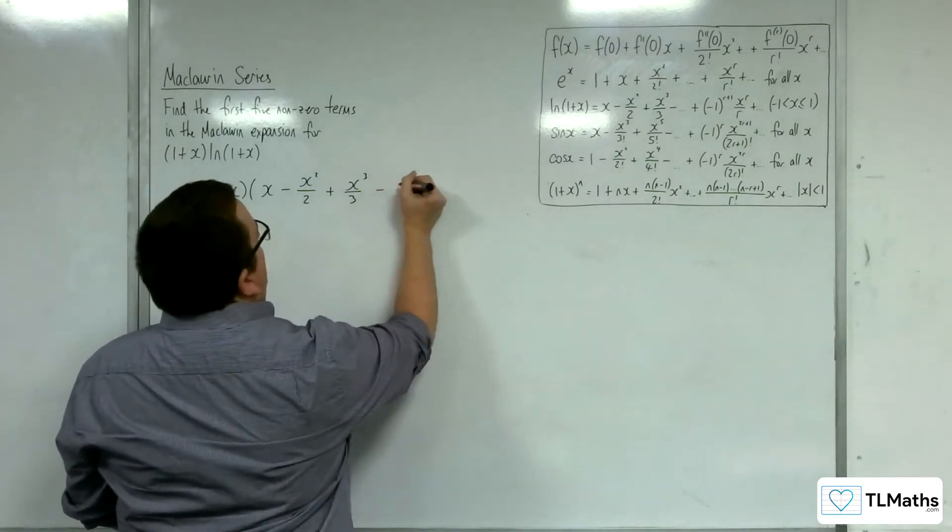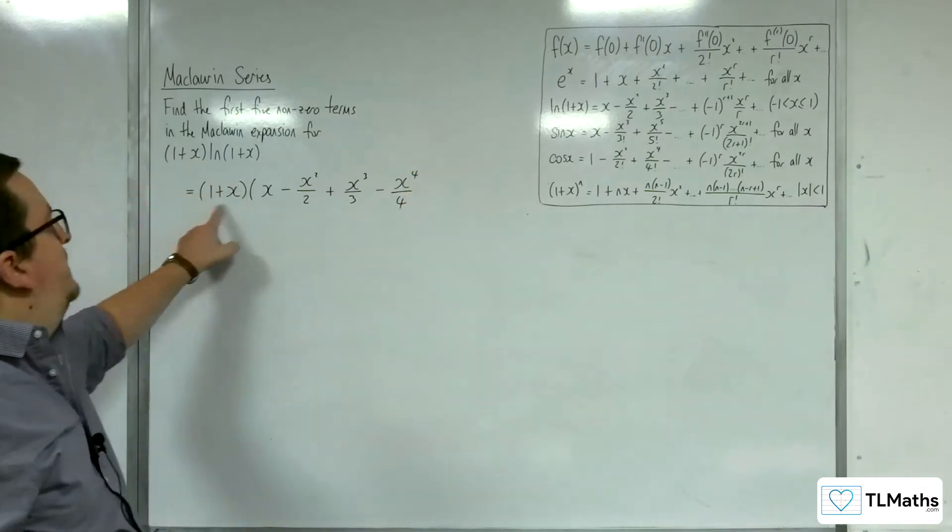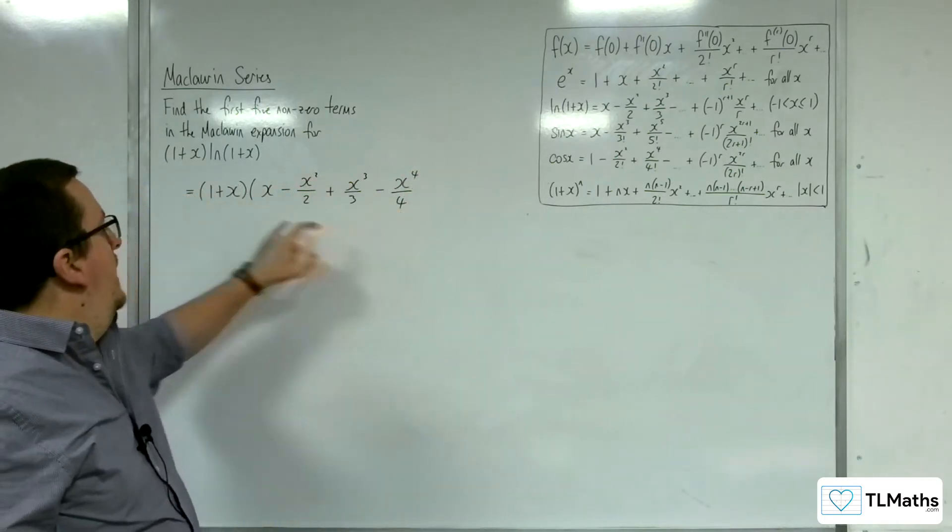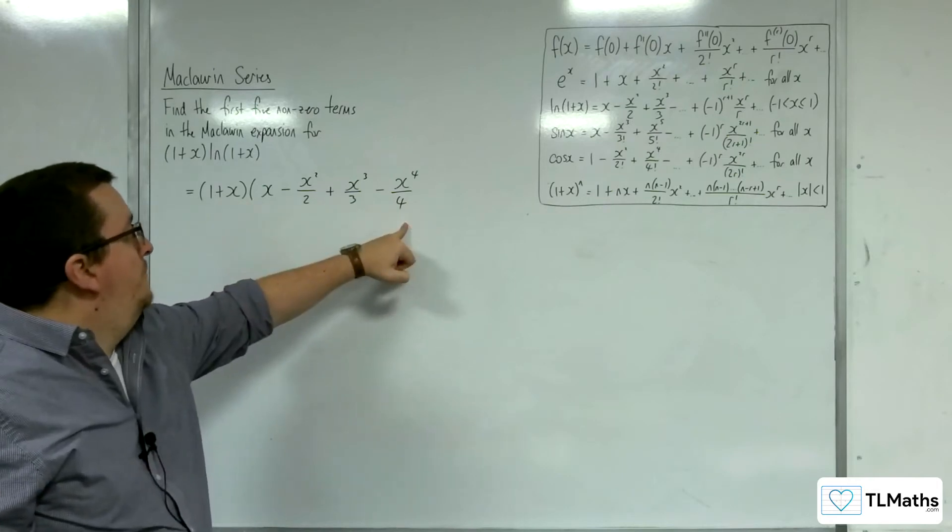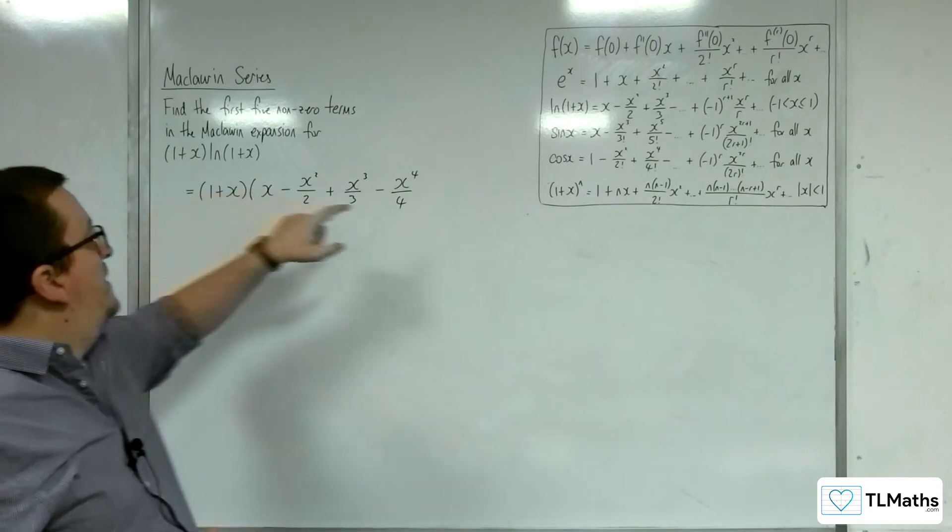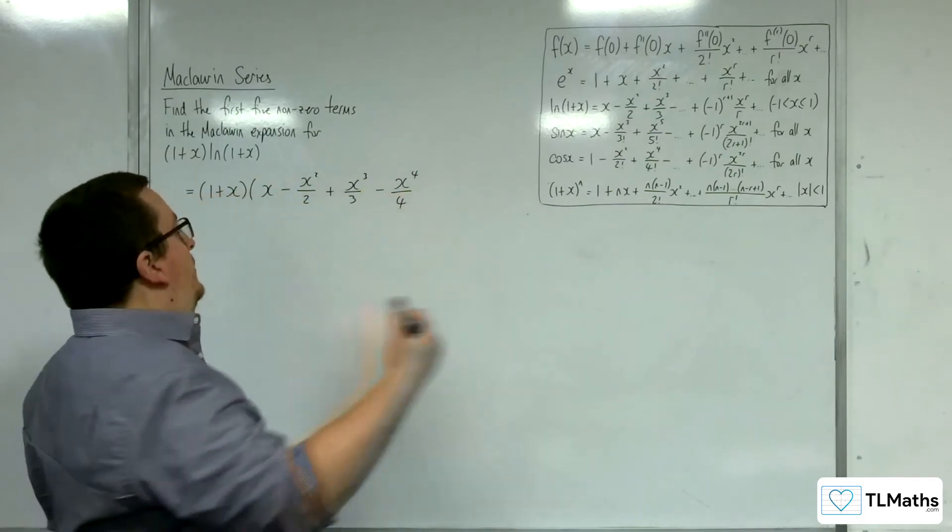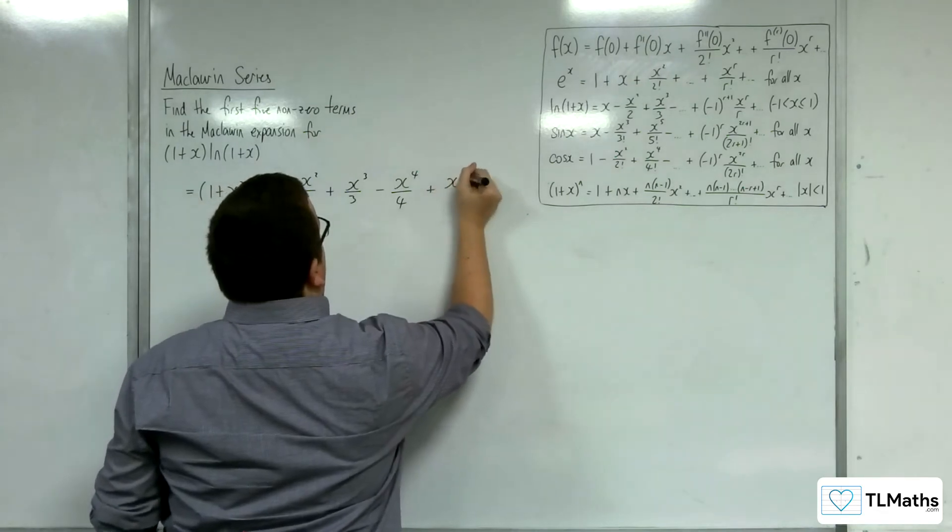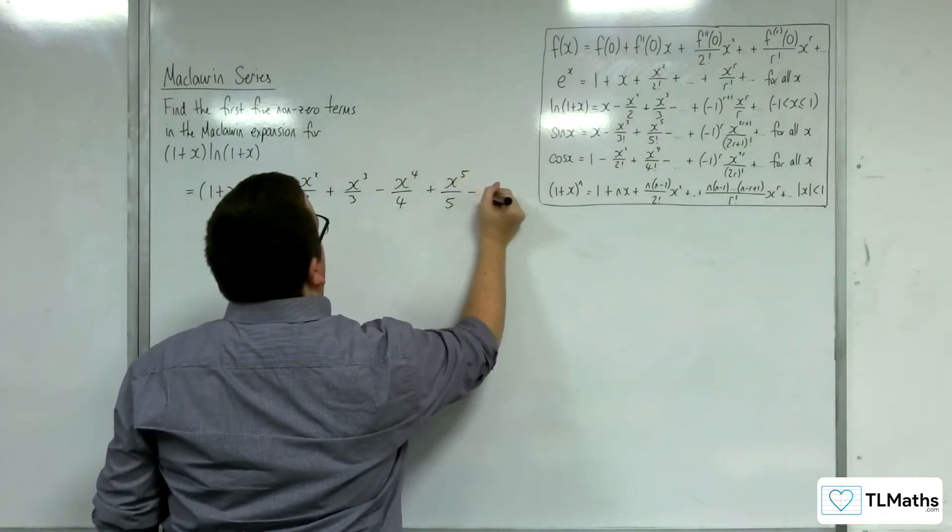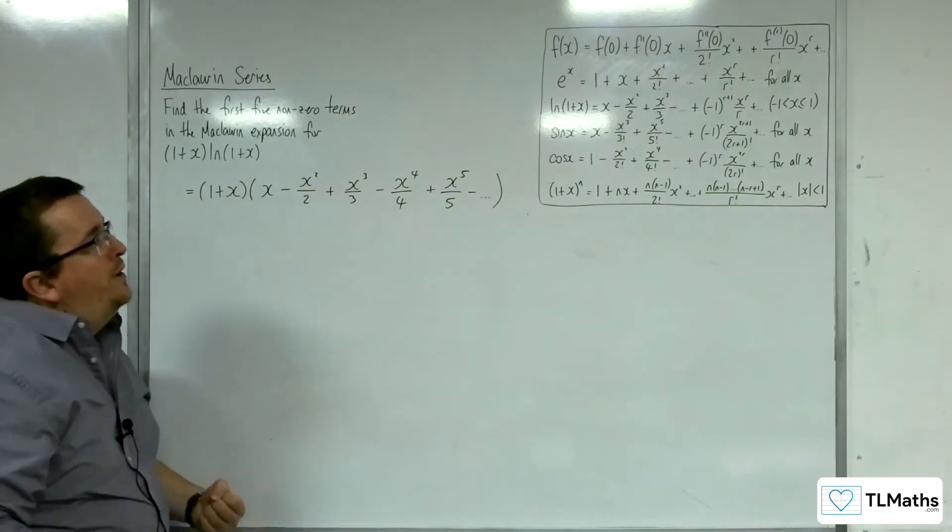So then I'm going to get minus x⁴/4. That's going to deal with the x⁴, and I'm going to get an x⁵. But there is the combined one, because the next one, if I add in an x⁵, I'm going to get x⁵ as well from that. So I'm also going to need up to x⁵/5. So it's really a consideration of how far you need to go.